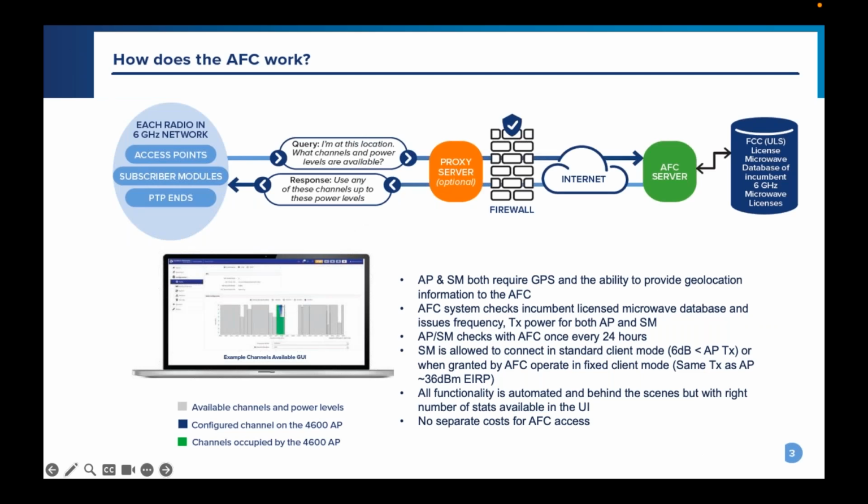So what's the AFC? This gives you a good schematic to show you how it works, from the actual hardware to the FCC database. What the AFC is put there to do is really, quote unquote, police the band, protecting the incumbent licensed microwave links. When the FCC said we're releasing 6 gigahertz of spectrum, the carriers said you're not going to do that because everybody's going to deploy this as an unlicensed product. It's going to interfere with our licensed microwave links. So the FCC said, well, we'll protect you. We'll create this entity that will make sure that if you're operating a licensed band in an area, you get priority, and that particular channel cannot be used for multi-point. That's exactly what it's meant to do.